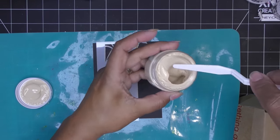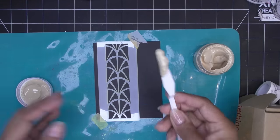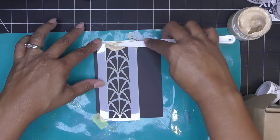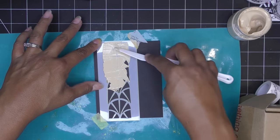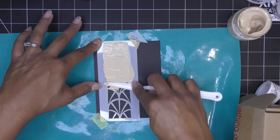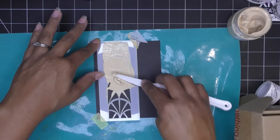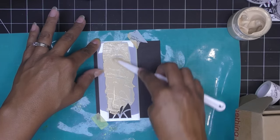I'm just going to take some of this as the texture paste. So it doesn't have glitter. It's just something that adds texture and color and interest that way. So I put it here and I'm just going to bring it down. Again, I'm pretty much using them right now in a way that's pretty solid. But I do like to be a little artsy when you just do a little bit somewhere and a little bit somewhere else. But today we're doing something different, for me at least.